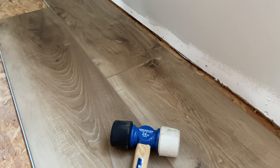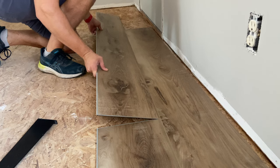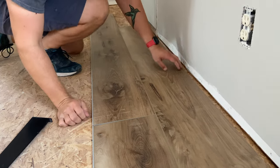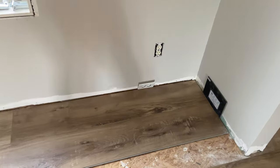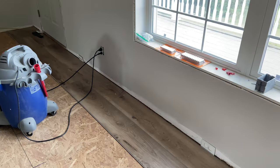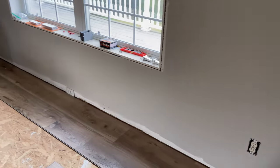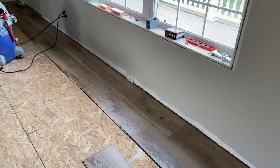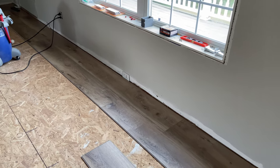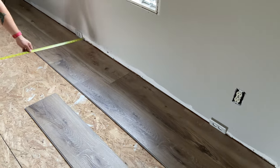We're working along with pieces one through five, continuing to work with these seams. It definitely takes a feel — it's not the easiest thing to get down. We now have our first two rows in, following instructions and starting on the right side working left, alternating pieces. Honestly, Jonathan and I don't quite understand the logic of alternating, but we followed their instructions. There's definitely a learning curve because when you get some pieces to click together, some of the others loosen — which is frustrating, but we got it.